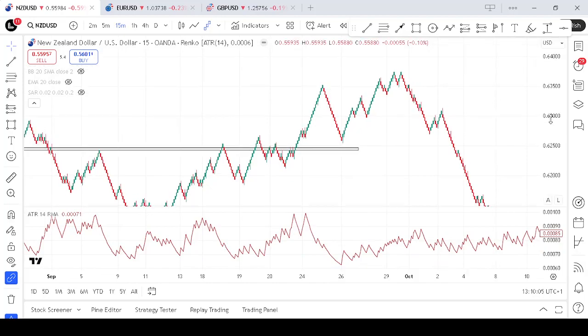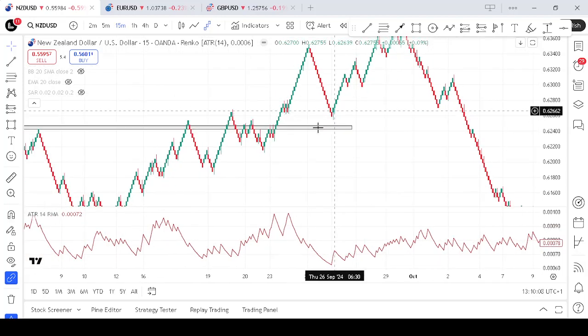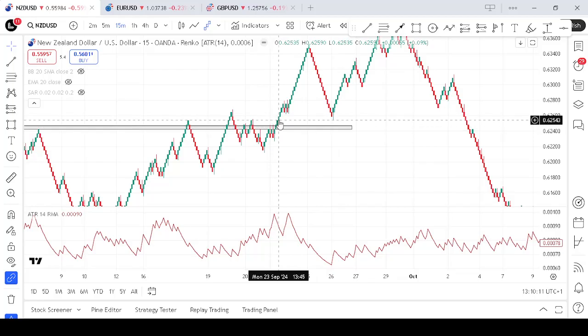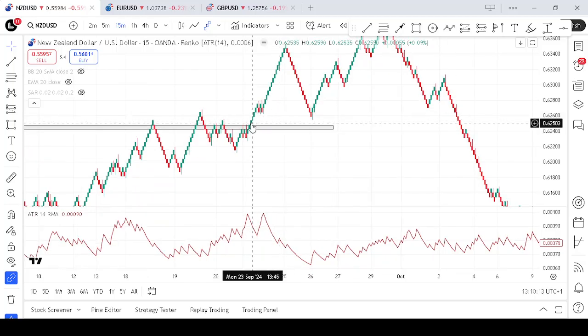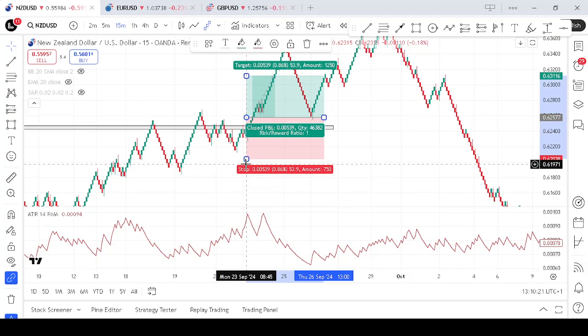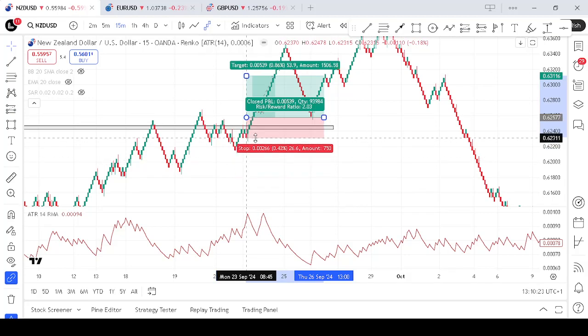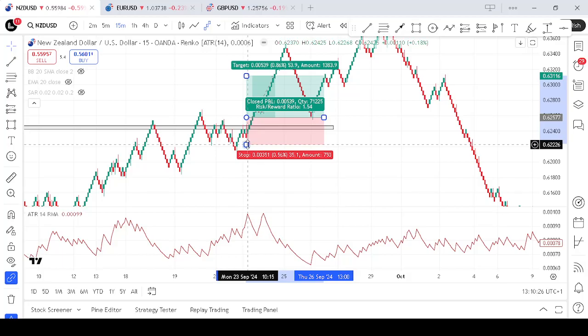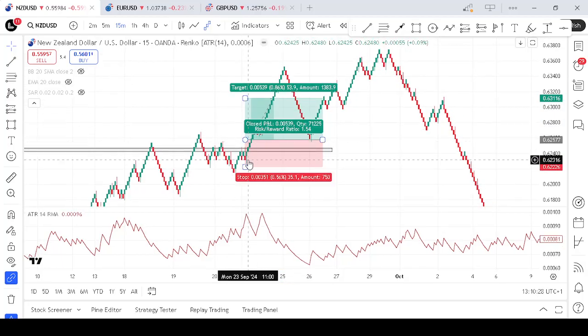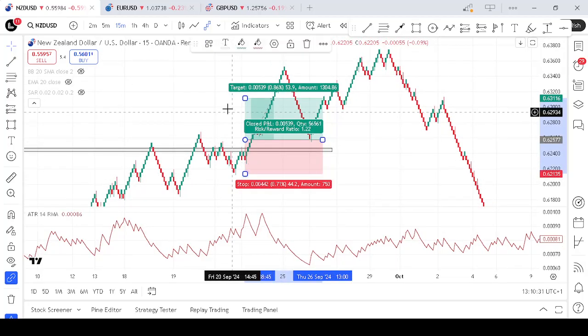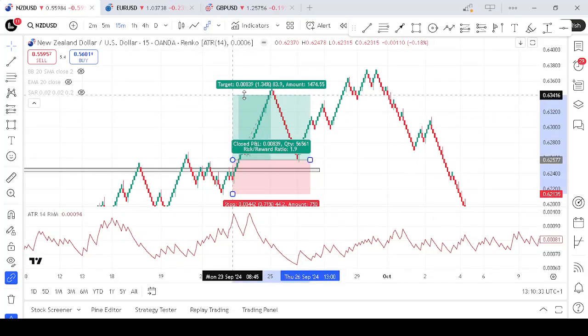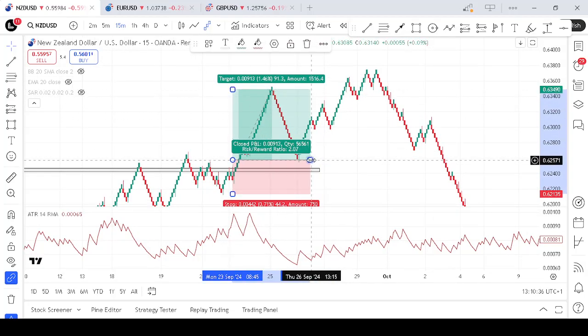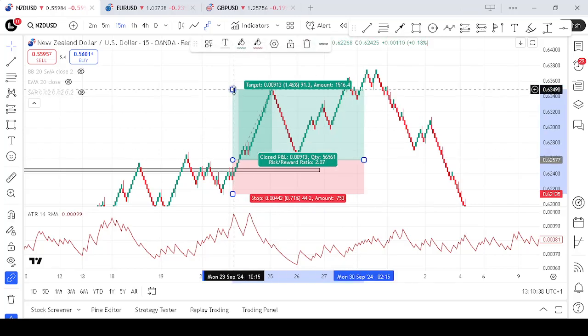Eventually, when price broke out from this area, let's not forget we have to wait for price to break out and close. We wait for the two blocks to form above the resistance area, and we enter our trade. In case of stop loss, we put it just below the resistance point, or we put it below the swing low point, anyhow, to give your trade enough room to breathe. Then we can trail our stop loss to gain more profit, or we can target 1:2 or 1:3 as the case may be.